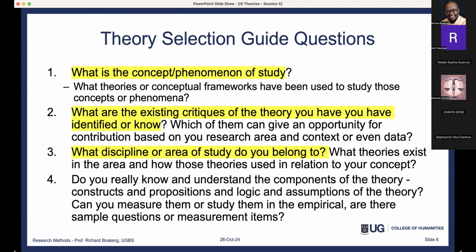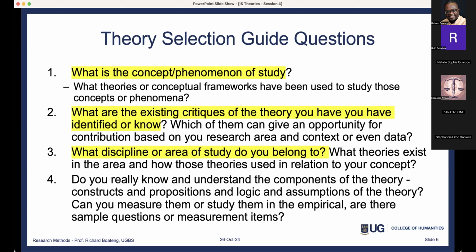You can draw theories from psychology. You can also look at theories that combine concepts from psychology and technology. So sometimes a particular discipline or area may have existing theories that can help you to examine what you're trying to study.